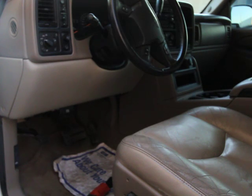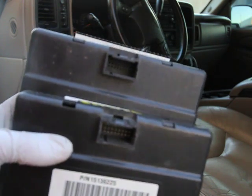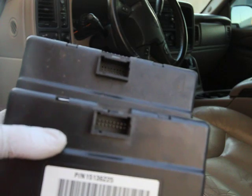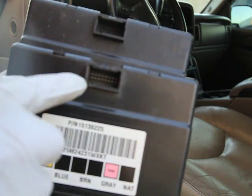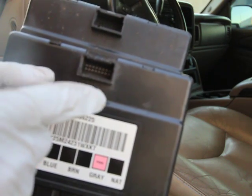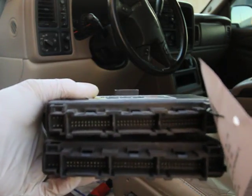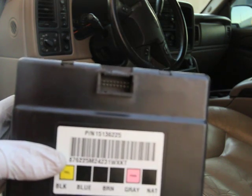There are two different types of body control modules, which you can see right there. The part numbers don't really matter per se, as long as you're getting the right one for your vehicle. There are two interchanges that cover the two specific body control modules. The lower one here is out of an SUV — the way you can tell is it has pins in the top plug. The other plugs on the bottom — there are five plugs on the bottom — those are all the same, so it's just the top plug that matters.